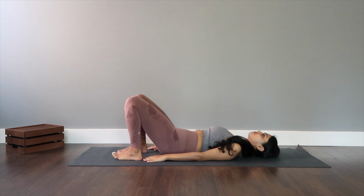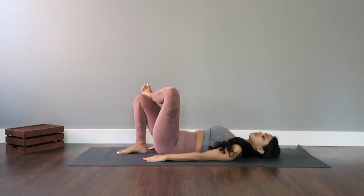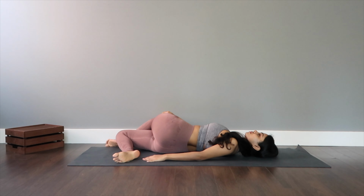And let's switch, this time taking the left over to the right. Dropping the legs down to the right side of the room, and I want you to hold it here.